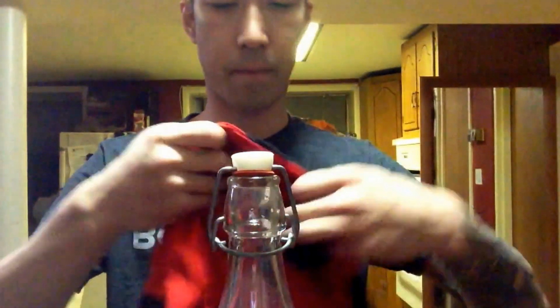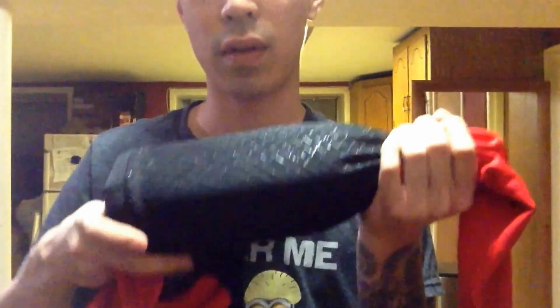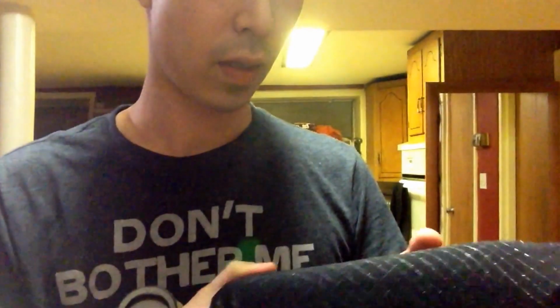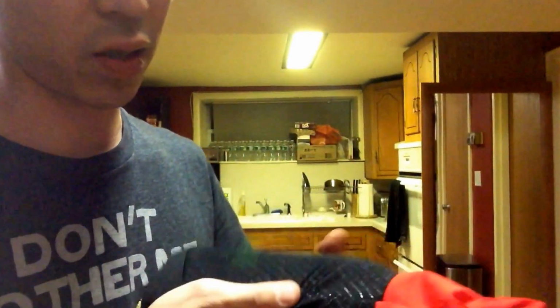What we're going to do is, if you have the suit off and you've got nothing to put it on, substitute an empty bottle, soda bottle, whatever you want. Now this is going to be a sleeve, and this is what you'll have to work with. You'll take the shape and work on your space. Now you can see it's got sides to it, so it's flat and it's very good to work on. If it's too small, you can work in sections and squeeze the fabric taut against the flat surface of the bottle, and you can get your lines down on that. So that's another way you can do it.